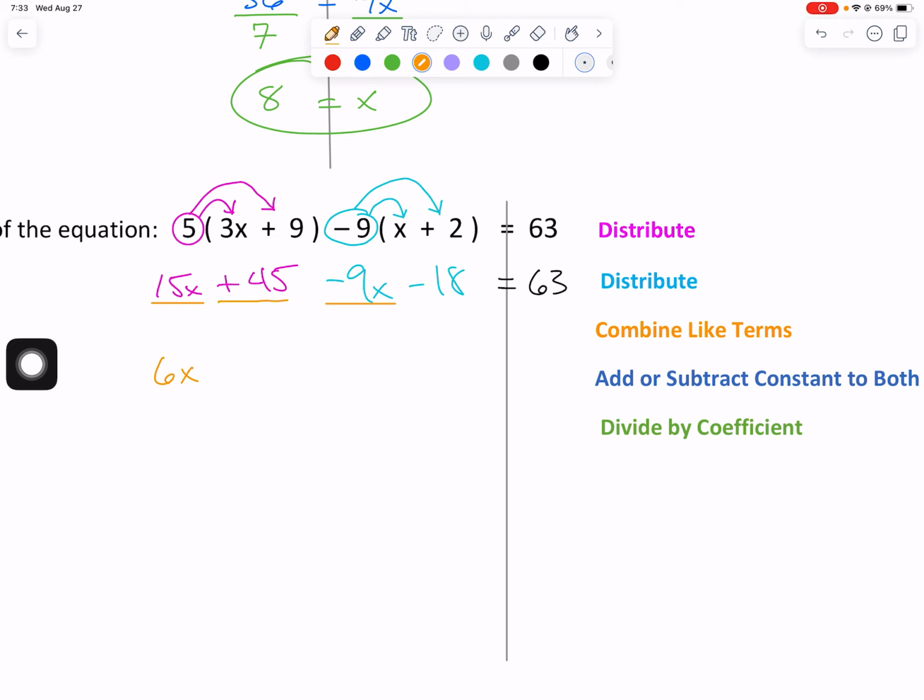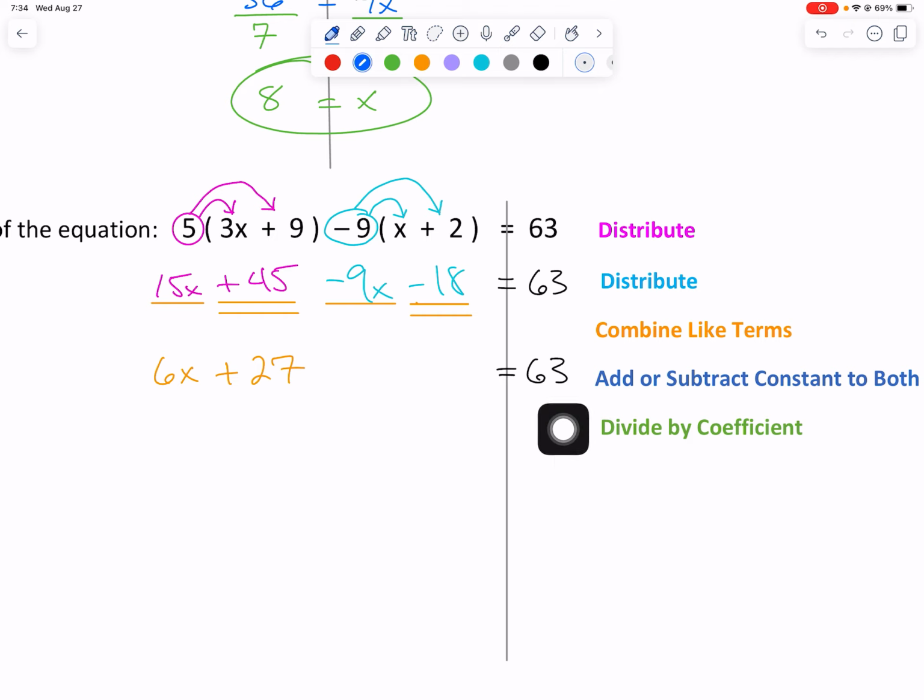Then I'm going to double underline our 45. And I'm going to double underline our -18 because, again, they are like terms. They're just numbers here, constants. 45 minus 18 is, wonderful job, 27. Bring down your equals, bring down your 63. Actually, I'm going to do that in black for the simplify with the combine. All right, I might not follow through with that, but I kind of like it for now.